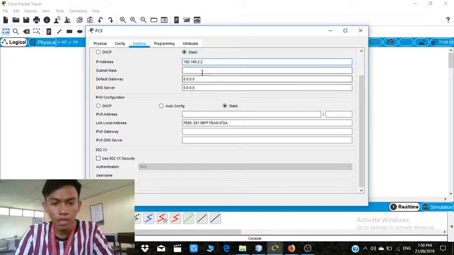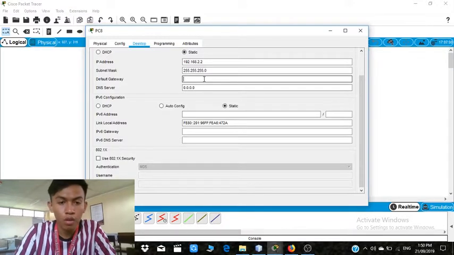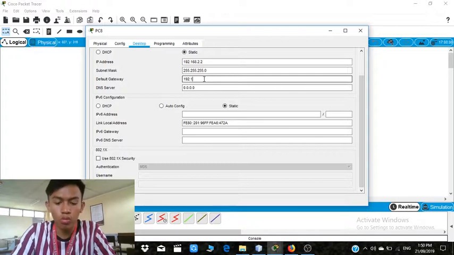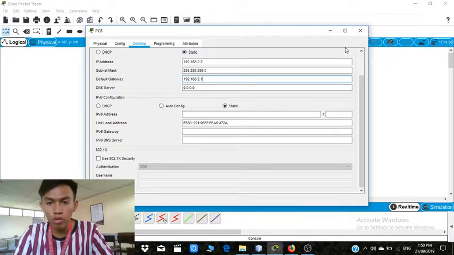Then the subnet mask, and the default gateway is the IP address of the gigabit Ethernet, 192.168.2.1. There, we already set the IP address of PC8 to 192.168.2.2.